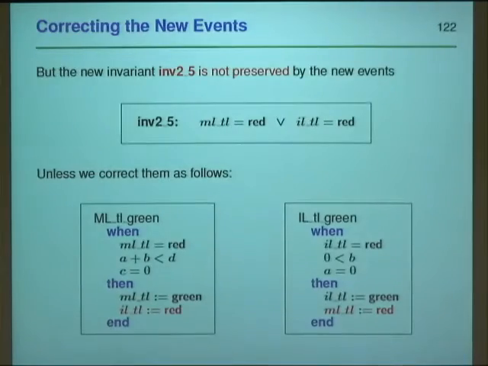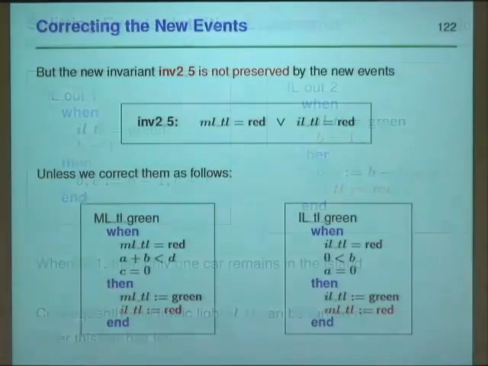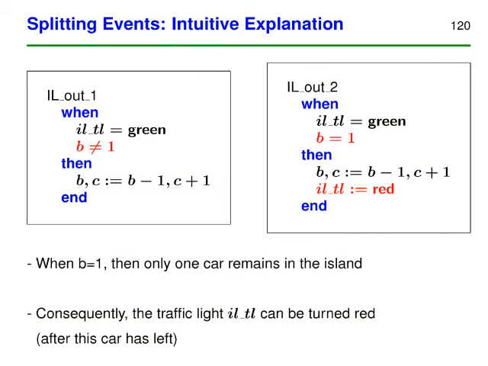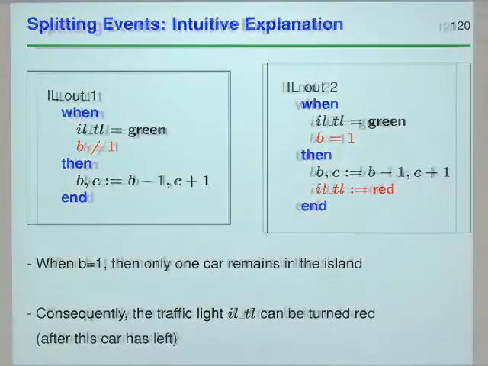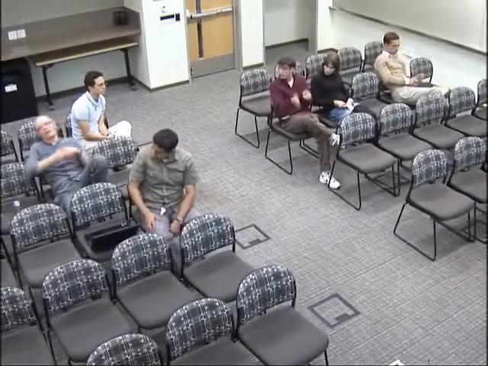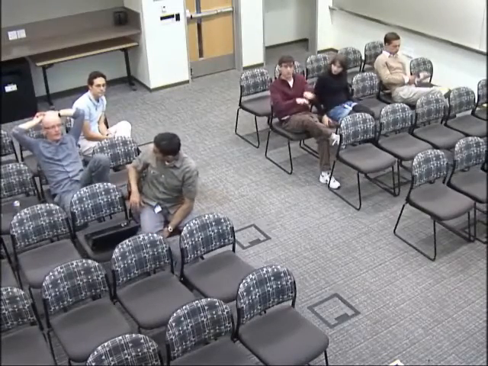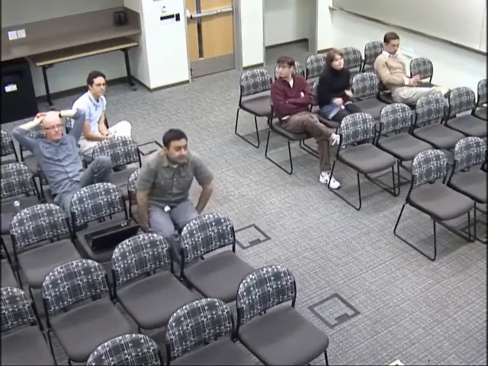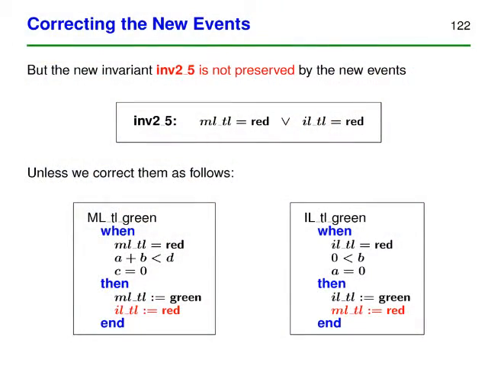Okay. One more question about that splitting. You said that you split one event into two, but I guess for that you need to somehow prove that one of them will immediately trigger the next, or that they cannot be intermediate. You're not dividing them sequentially. You're saying, okay, these two events together, their guards cover all of the cases. Yeah, exactly. It's not sequential, one then the other. Just one will trigger sometime. Okay. Fine.